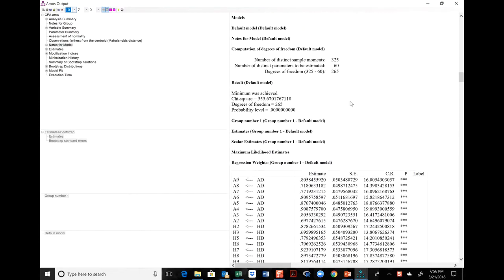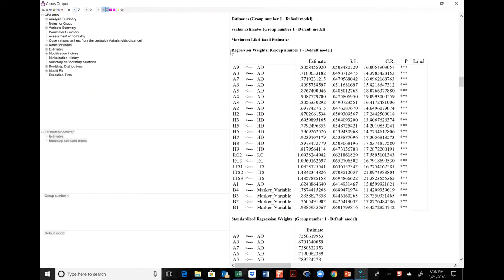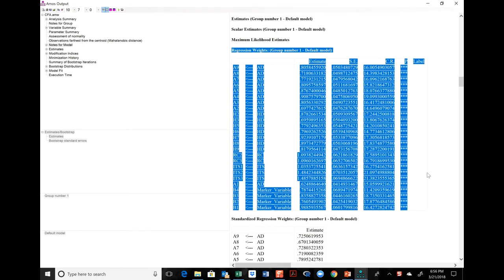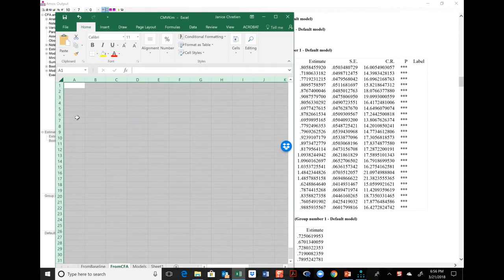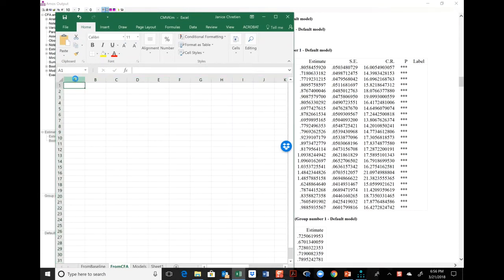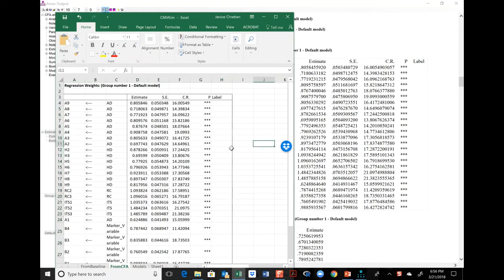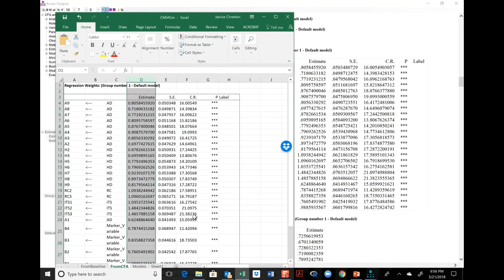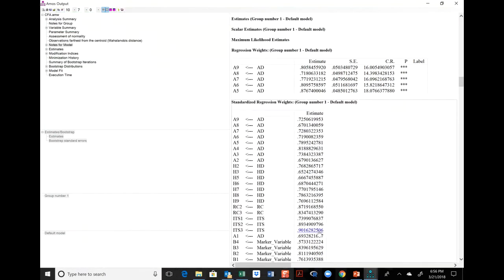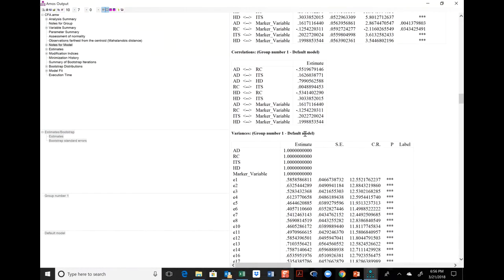So what I need to do is get my unstandardized regression weights, which are right here, and I want to copy these. And I want to put them into the worksheet that says from CFA. And remember, I need to make sure these are 10. I can tell these aren't 10. My Excel makes me adjust it. So make sure that you check yours and go in and adjust it if you need to, or you're gonna have a problem later. And then I also need my variances.